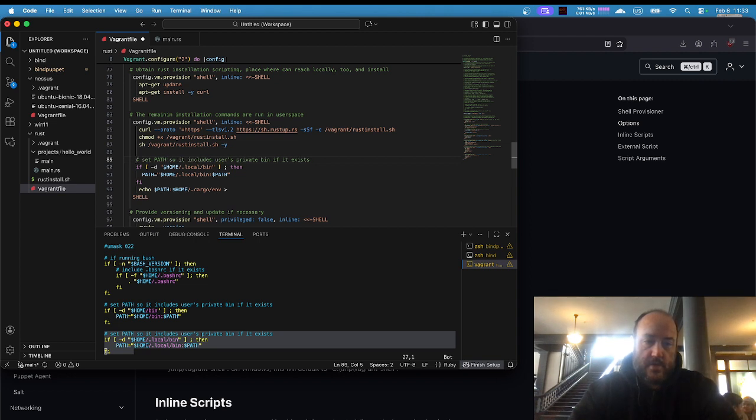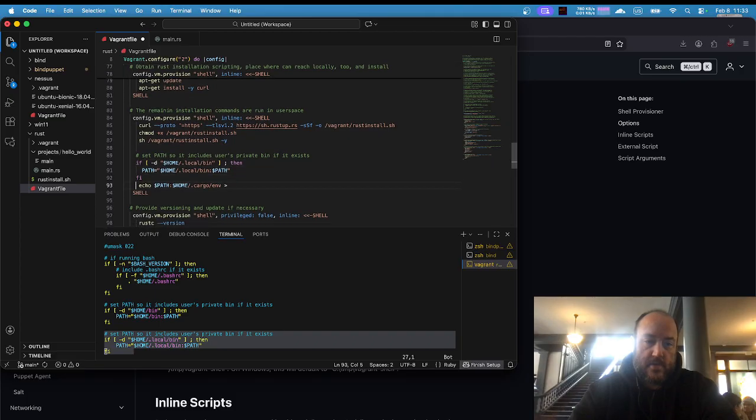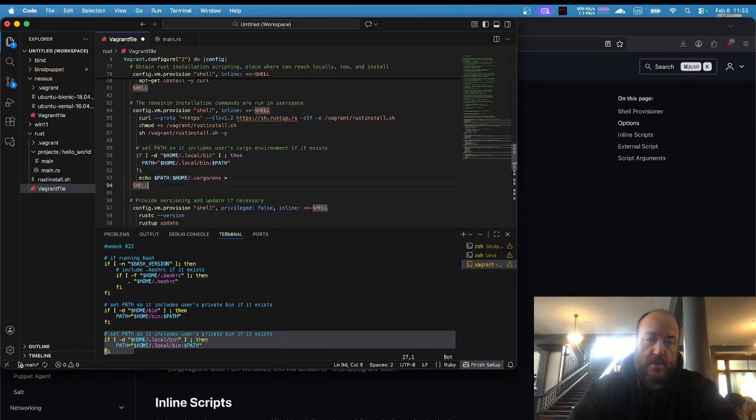So the profile includes use of private bin if it exists. We're going to do Rust or cargo. We should see. Why are they so full of themselves?